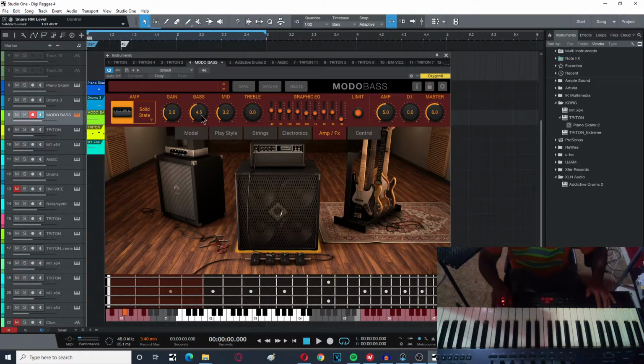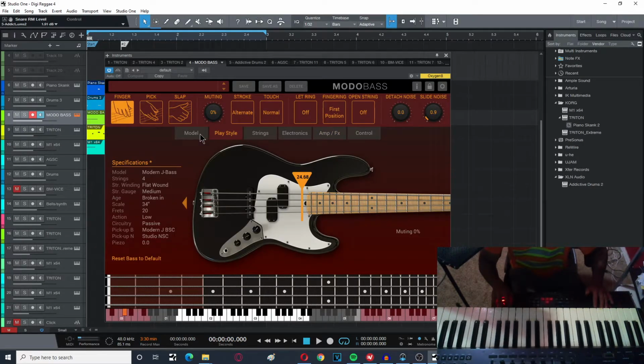So bass 4.5, mids around 3.2, no treble, got that all the way down. And gain depends on how you're making your song. Play style is finger. Just follow all this, pause the video if you have to.